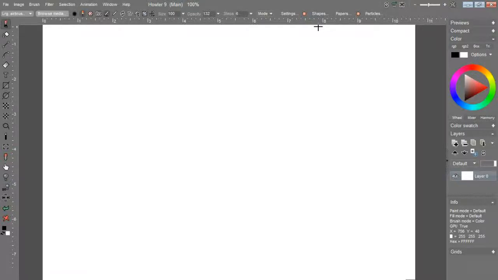Another thing that happened was Photoshop switched to a single column toolbar, and at some point somebody's going to say, hey, Photoshop did it, so everybody else has to do it. So we just went ahead and said, let's just go ahead and do it. We switched from a two column to a single column toolbar.